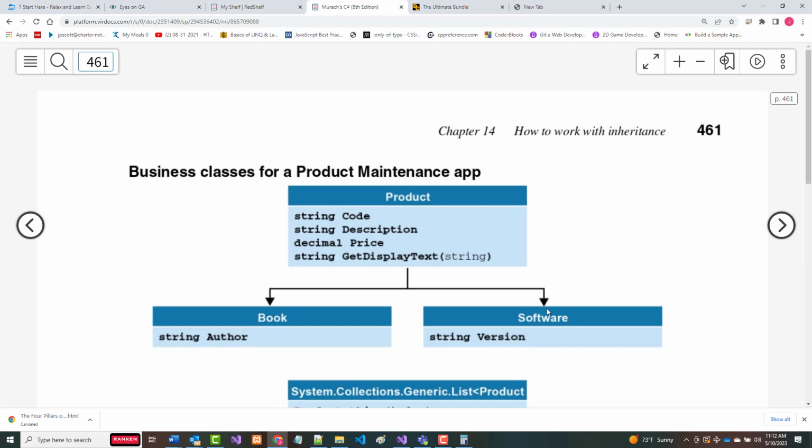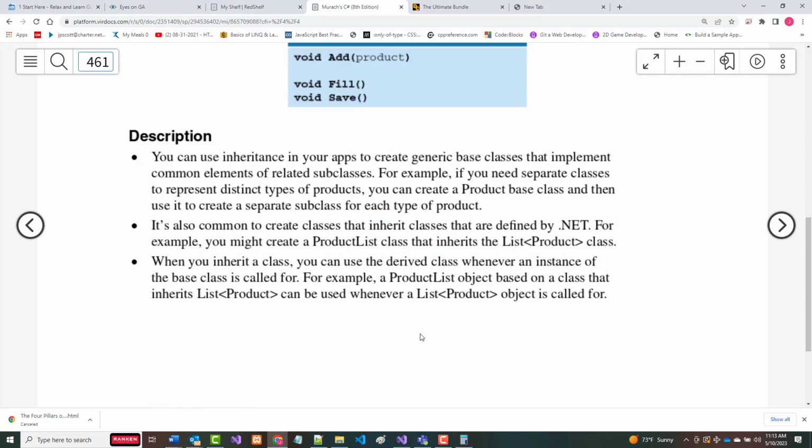Book is a Product. Software is a Product. So books automatically get code, description, price, and GetDisplayText, as does software. But books also provide an author. Software also provides a version. So as it says here, you can use inheritance in your apps to create generic base classes that implement common elements of related subclasses. That's the example we just looked at.